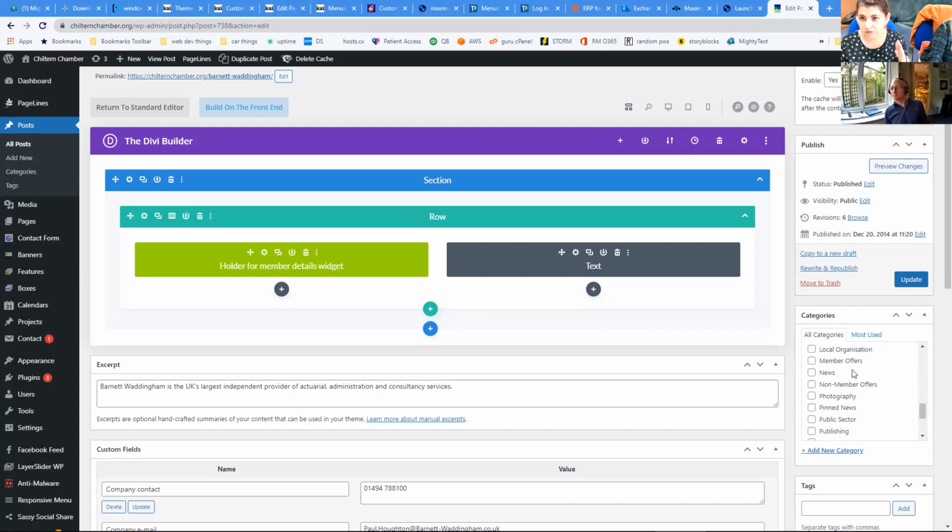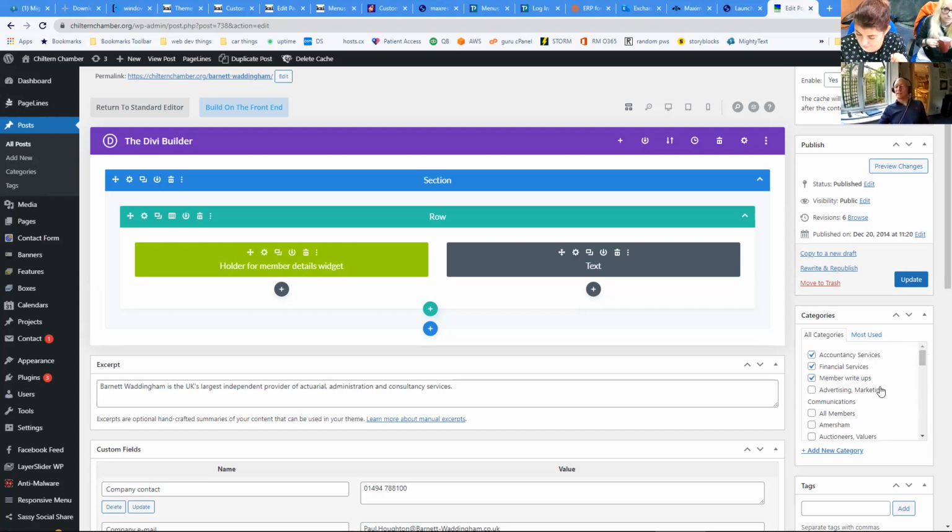So every single member's page needs to have the category ticked for member write-ups and member offers? Only if they've got a member offer. They do need member write-ups.